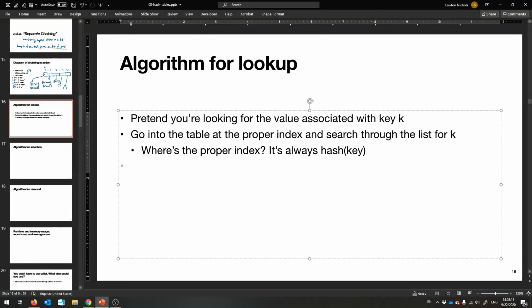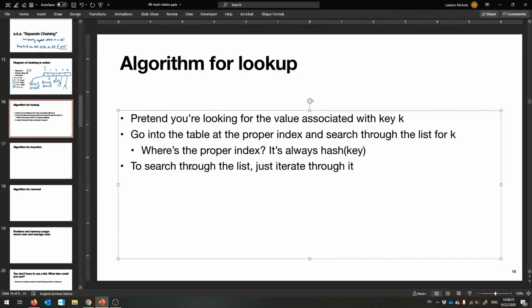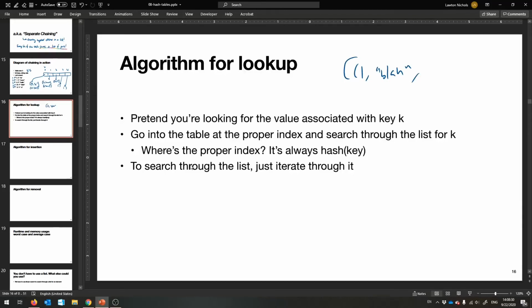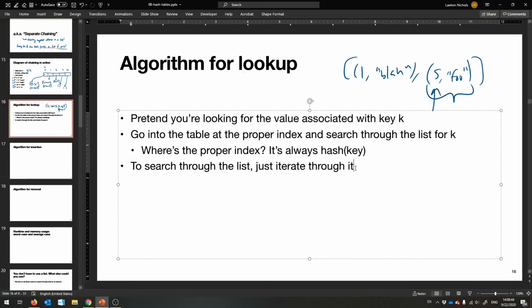Once you're there, you now have a list to search through. To search through the list, just iterate through it. Because eventually, say key 1 is mapped to blah, key 5 is mapped to foo, and you're looking for foo, or you're looking for 5, eventually you'll have a pair where the key associated with it is the one you're looking for.